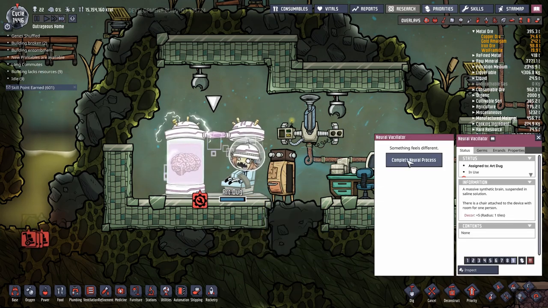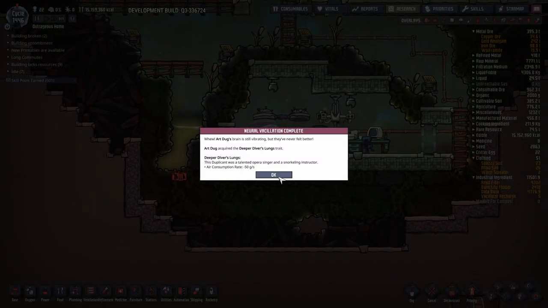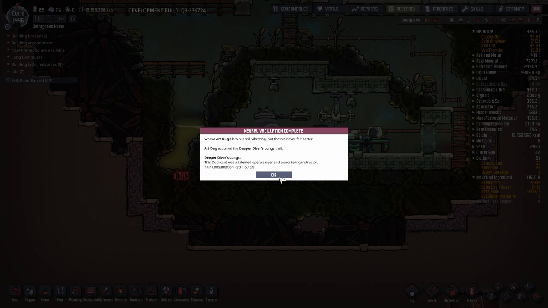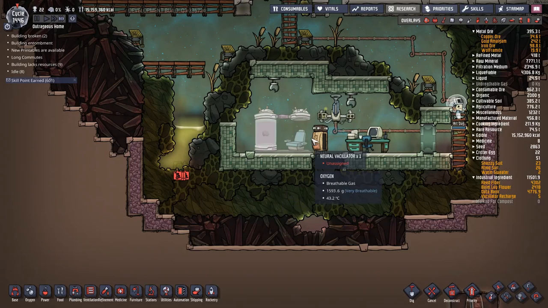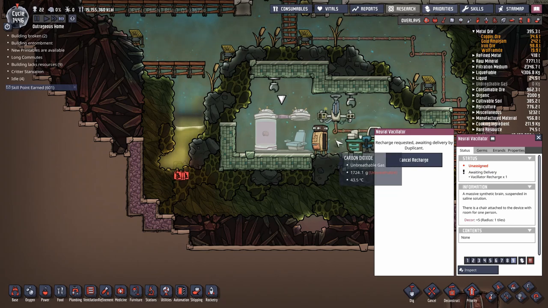We've only got 6 charges left. Let's see what they've managed to do. Deeper Diver's Lung on a first attempt. Oh, yes. Okay, so that's 3. Thank you very much, Art Dug. You are a legend. Okay, so let's see who we'll be picking up next.